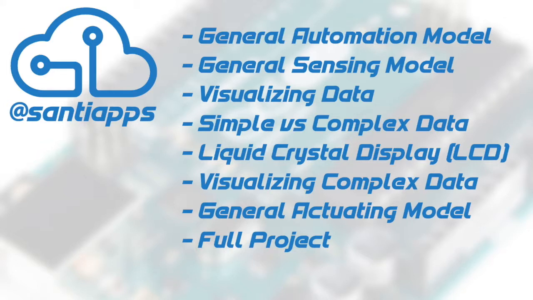Okay, great. So that was the sensing side, or the general sensing model, and we will look at the actuating model in a future video. Okay, so I really hope you guys enjoyed this video. It gave quite a few examples of sensors and how to display simple data on an LCD or complex data on something like a content management system or a 3D rendering program.